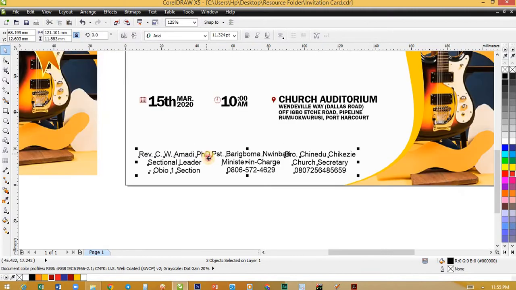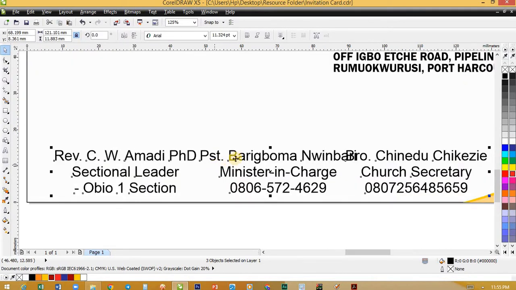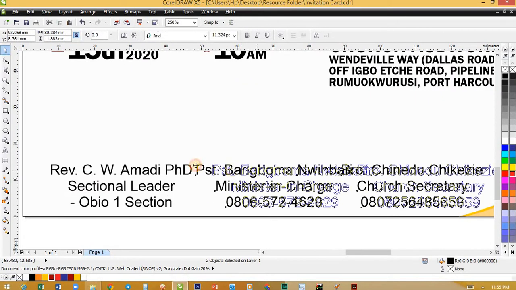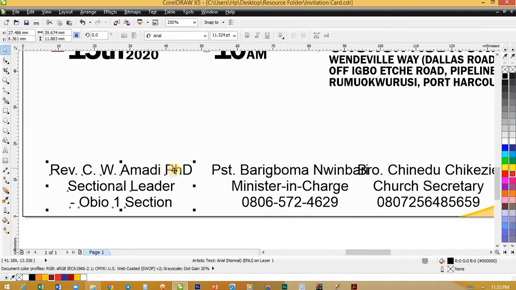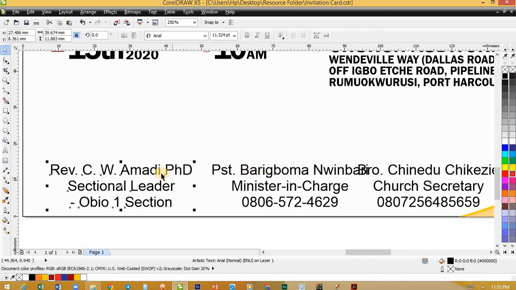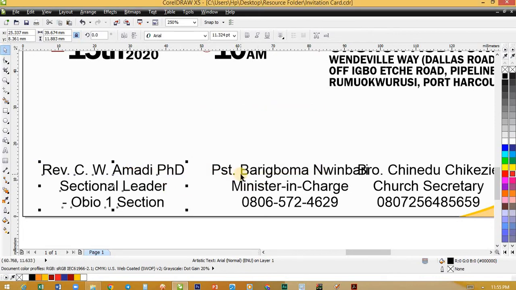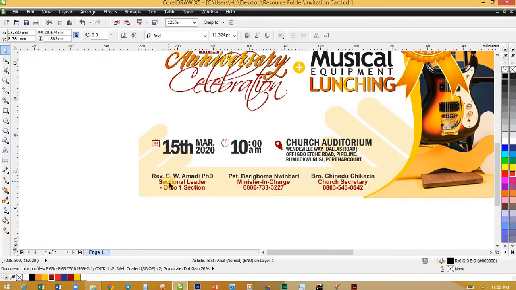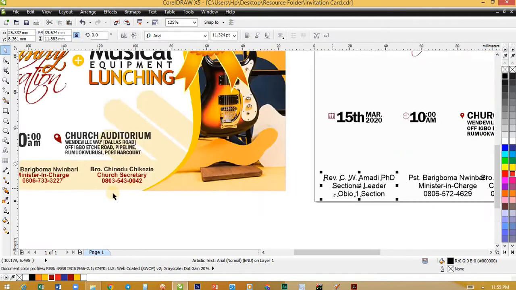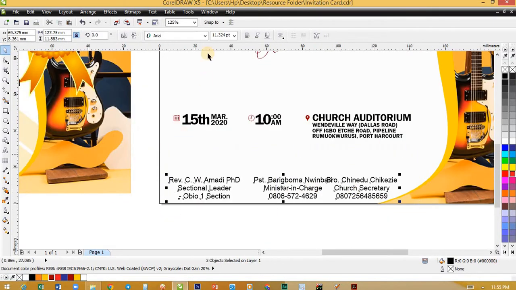And because I am not certain, when I was typing this, I noticed the way I dragged this first line, somehow I'm not satisfied with it, so I want to copy the properties of this one to that other one. Okay, they seem to be the same. Alright, let's get back to this. Everything is bold, but the first line has black color, the rest of them a different color. So everything here is bold.